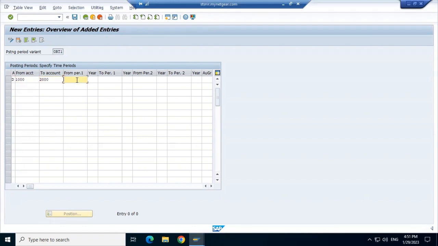From the period 2021, sorry, the period would be 12 months. So I'll put 12 months with the year 2021 to period. The 12th month of 2021 to the 12th month of 2022.